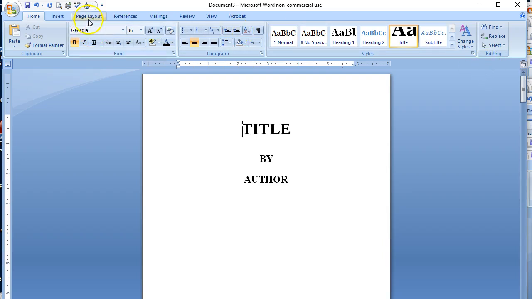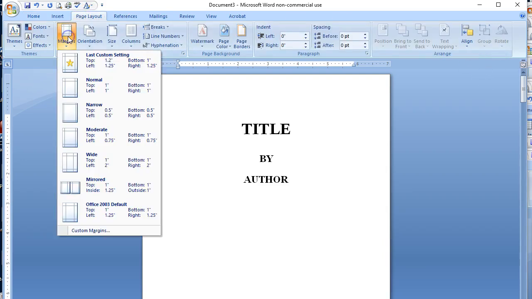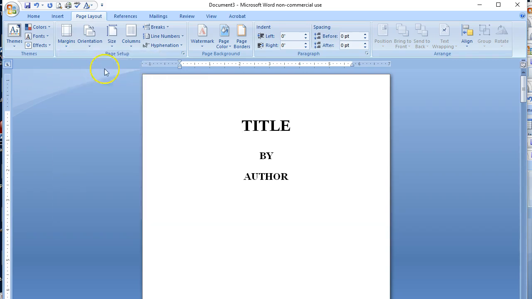One other thing that I do on page layout, I do like my margins larger. So what I did was I clicked page layout margins. I like top 1.2, bottom 1, 1.25 on the sides. All right. What this does is this is setting the margins around the page. So if I turned on grid lines or rulers, you would see where those margins are.